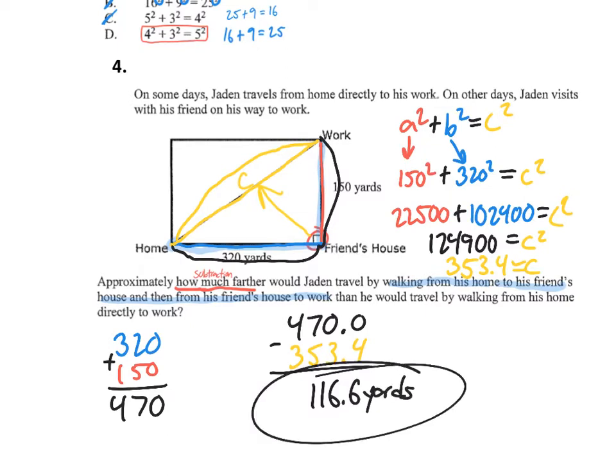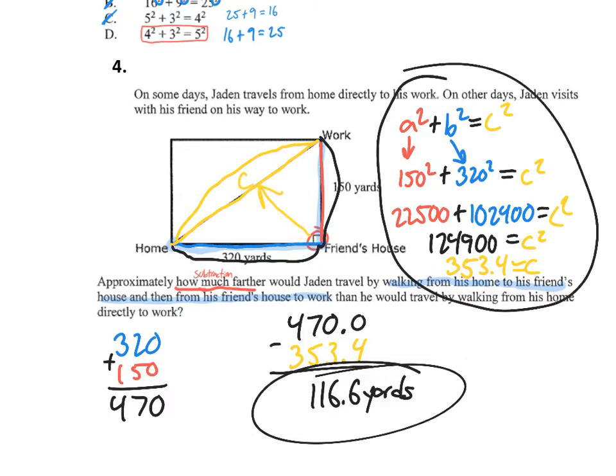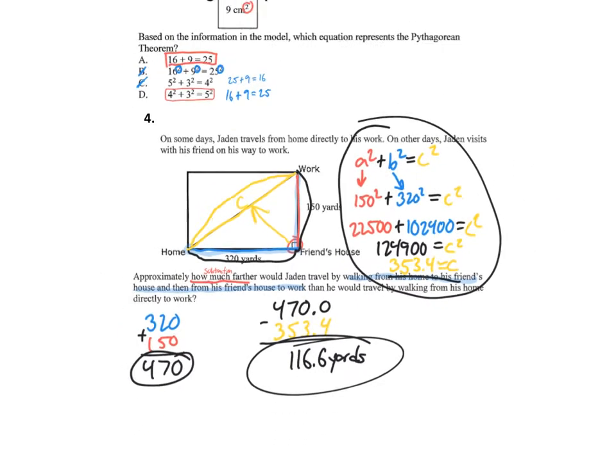So this is not exactly a difficult problem, but there are a lot of steps to it. Make sure that you know a couple of things. Most of you guys are going to recognize that you're going to be solving with the Pythagorean theorem. I guarantee that will be an answer on your test. You've got to know that you're finding the difference between the direct path and the path that takes him to his friend's house. So nothing hard mathematically, just understanding what the problem is looking for. That's the hard part.